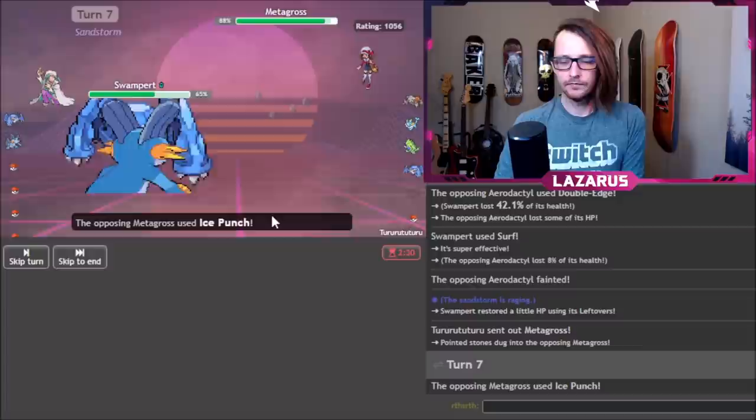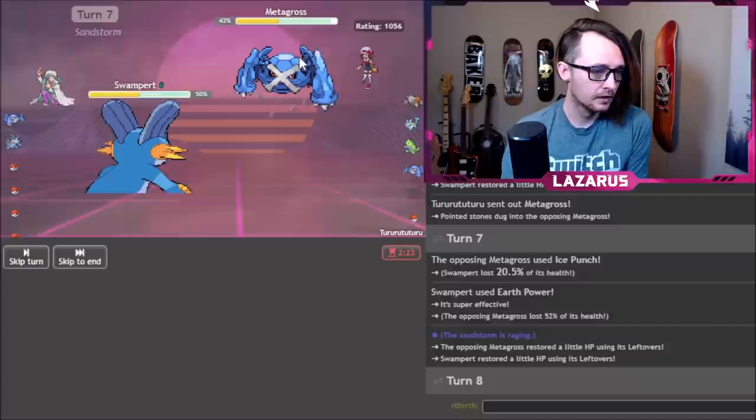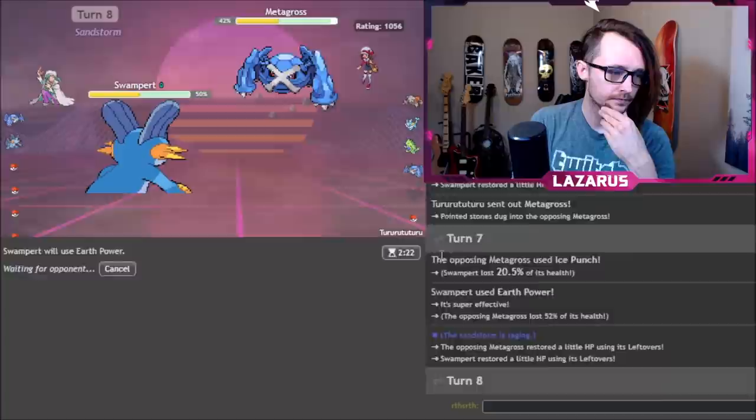Ice Punch ain't doing it either. Yeet! Yeah, we don't get the KO, but you don't do nearly enough. Awesome. So we'll be able to pick up the KO here. Zen Headbutt. Big Flinch! Oh, never lucky, Big Flinch. We take those. Never, ever lucky.